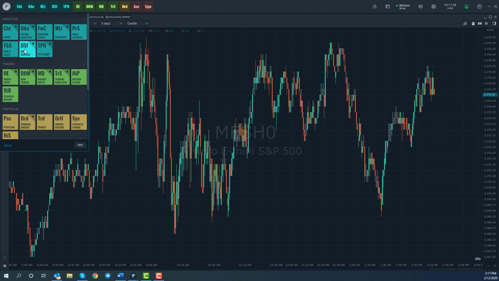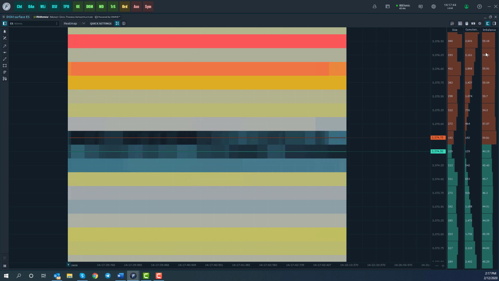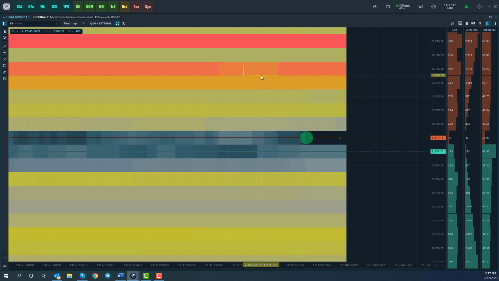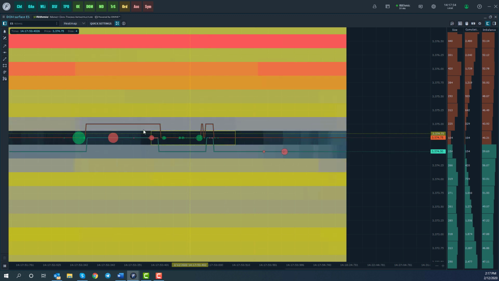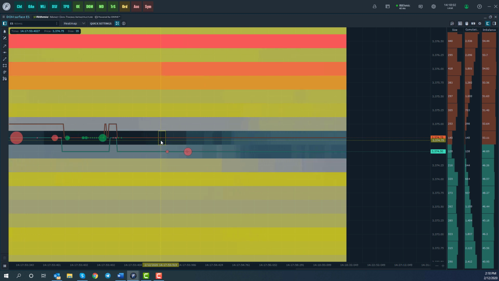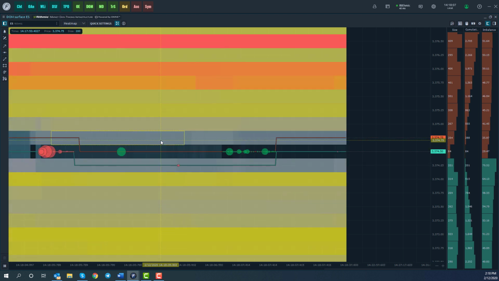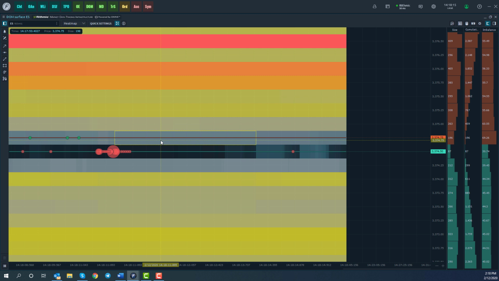This is DOM Surface. Now, the DOM Surface does act like a DOM in its nature, but it also provides you with a liquidity heat map, showing you areas of high liquidity in the market where trades are firing off, and they're represented by different lines and various circles that show high areas of liquidity. Now, I'm not going to get too much into the technical analysis behind the DOM Surface. I just want to be showing you keyboard shortcuts in this video. We'll have a detailed video on the DOM Surface later on, but again, this is just going to be covering keyboard shortcuts.